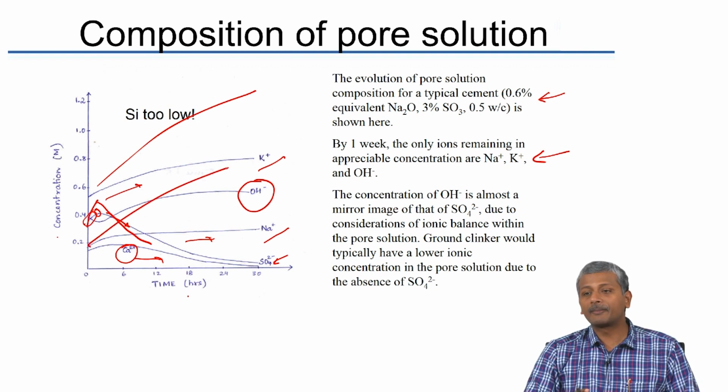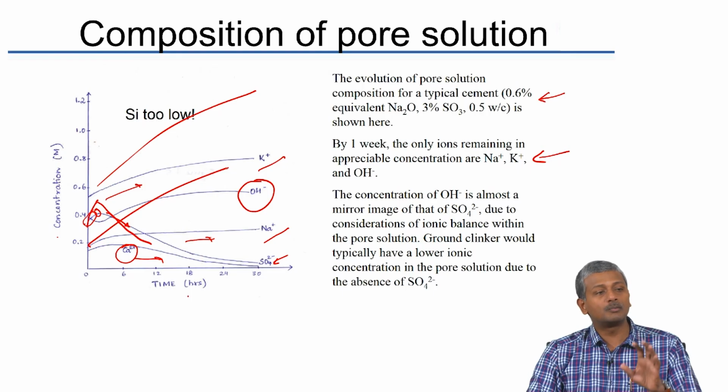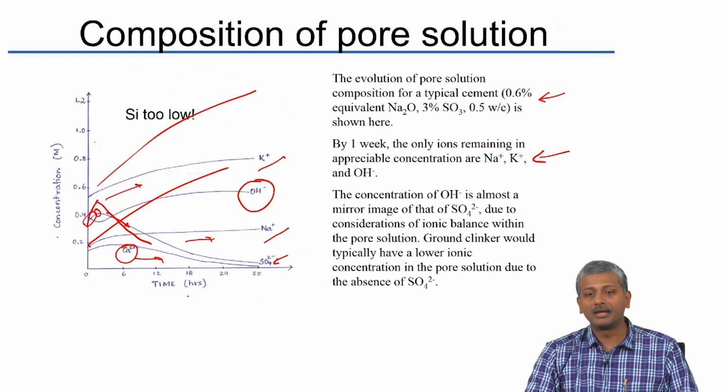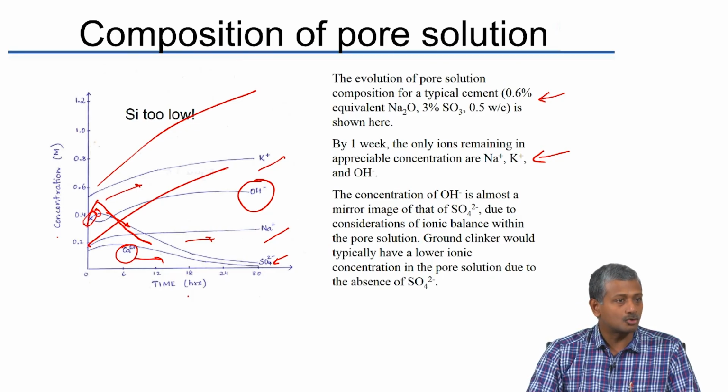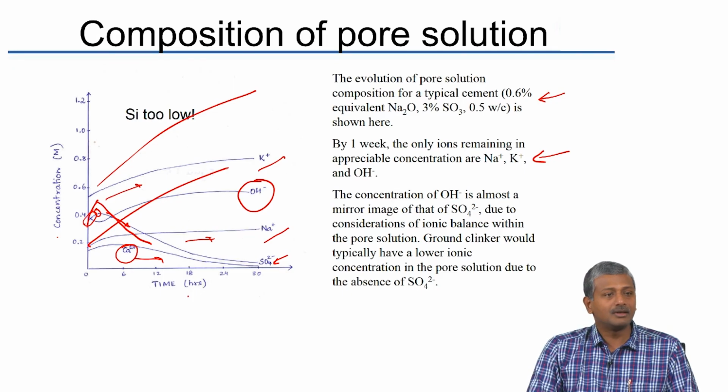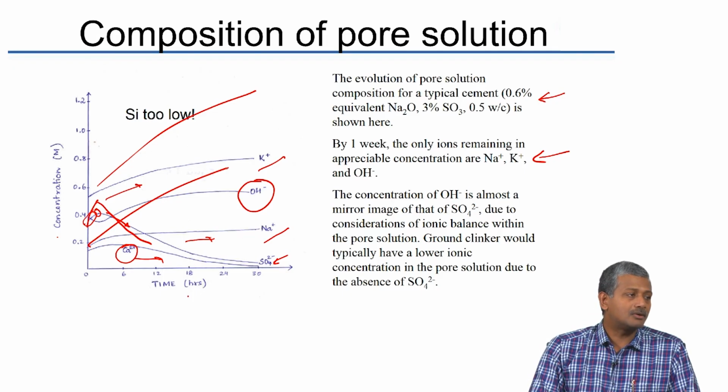So there are differences in the pore solutions of different concretes, of different cement paste systems, and especially if you are replacing cement with fly ash or slag or silica fume or metakaolin or LC2, you are going to get a system that has a completely different pore solution. And very interestingly, that will have a large impact on different kinds of durability properties.